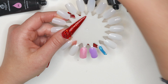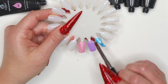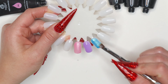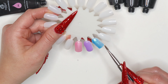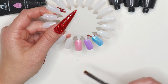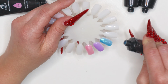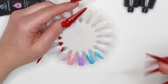So the next one is this really pretty blue polygel. It's kind of like the first one. It has a pearlescent shift to it, and it has gold reflex in it as well. It's so pretty. This is my second favorite. I pretty much used all the colors on my nails except for the last one that I'll be swatching, and I would have used that one. I just didn't find a use for it on my nails because I didn't want too much blue, and I already used the other 2 blues, if that makes sense.